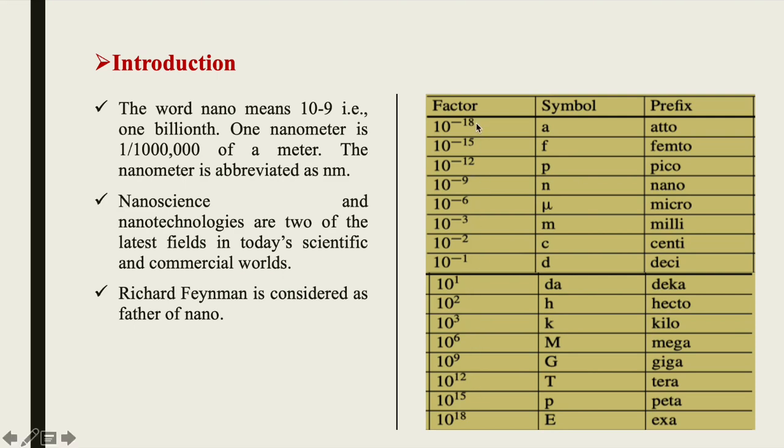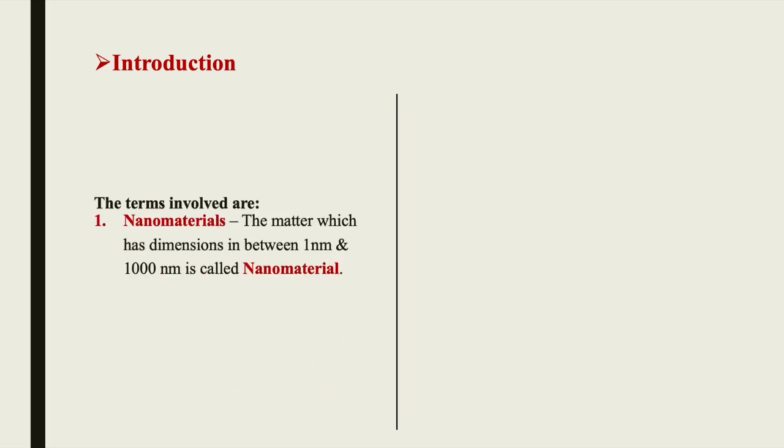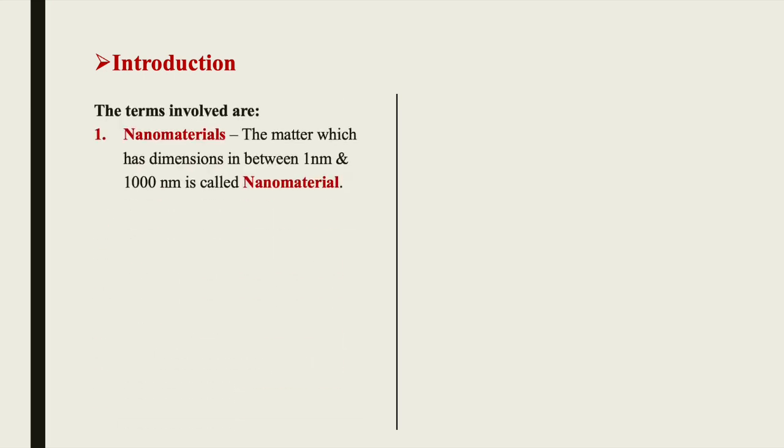Both we have seen. So this is the well-known centimeter, 1 centimeter, and pico and nano are much less than 1 centimeter. So you can think about how small that unit is. In that region we have to play the chemistry. There are some terms involved in this chapter that I'm going to discuss now.